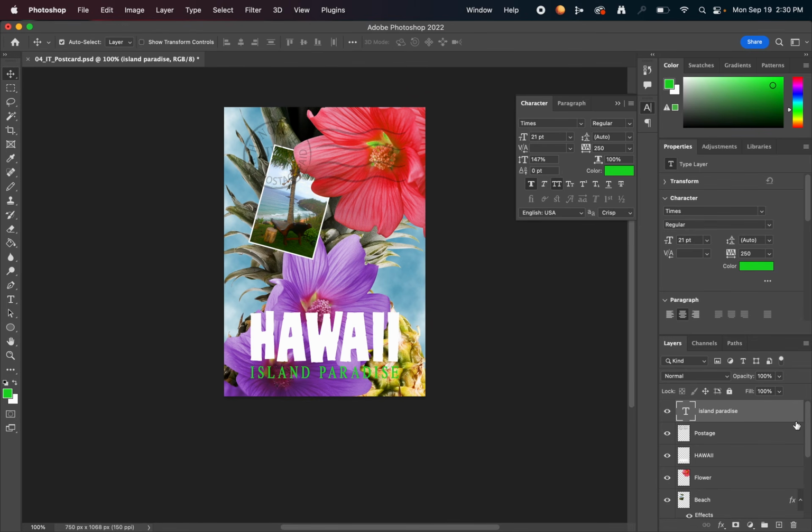There you go. If you would like to use the same font that I used, you can copy my settings. I set it at 21. Kerning, or tracking, I mean, is still at 250. The height or vertical scale is at 147. For the green, just pick a green that looks kind of like mine. This is still set to crisp, and have the faux bold and the all caps selected, and you should be good to go as far as the text goes.